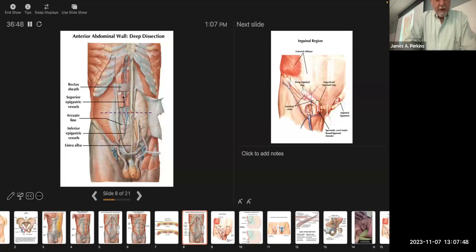Okay, so here you see the rectus sheath. It's kind of sliced and diced in a strange way, the way Netter painted this. But you see the rectus abdominis muscle. You see there's a little bit of rectus sheath that he left intact in this particular dissection. Then you see the rectus abdominis muscle actually cut and removed so that you can see that arcuate line and see where the posterior part of the sheath ends. And then once again, you see that linea alba running right down the midline. The umbilicus, by the way, or belly button, sits right in that linea alba in the midline.